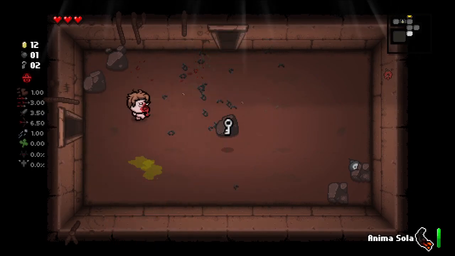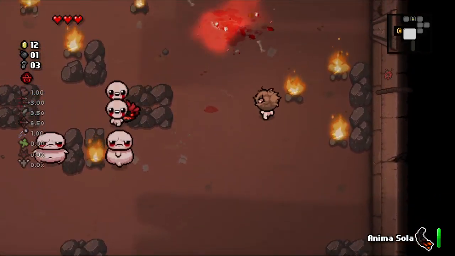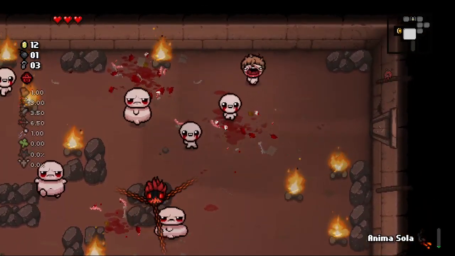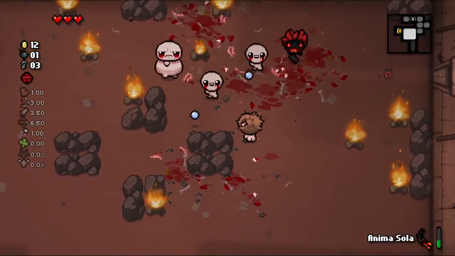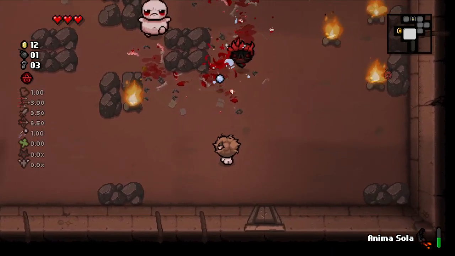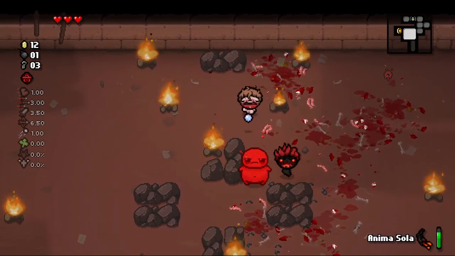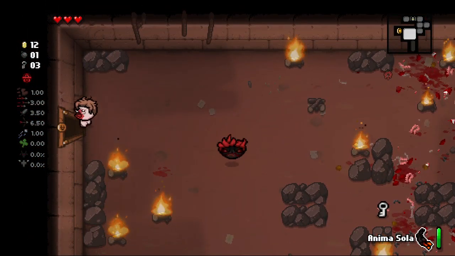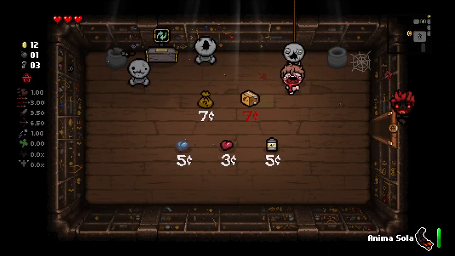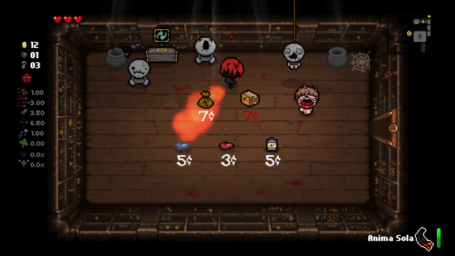Just to have him in the item room pool thing. It's going to be kind of hard to talk while playing this, because this character demands your attention. If you don't know, if you get hit once by this guy, you become the Lost, and then you can't take damage, otherwise you die.